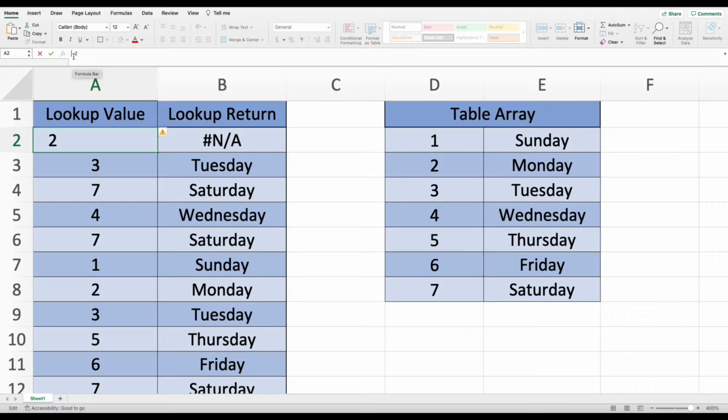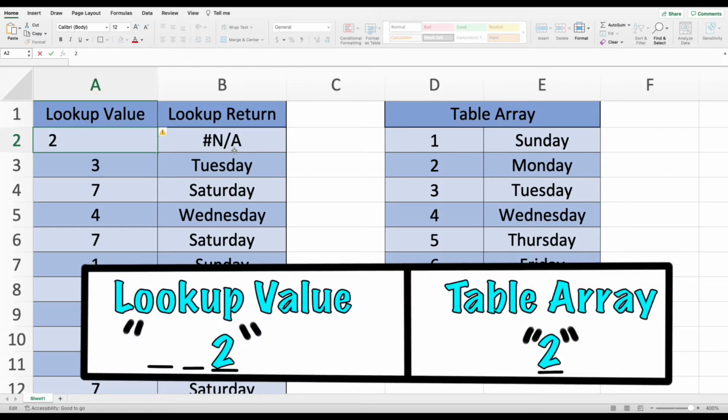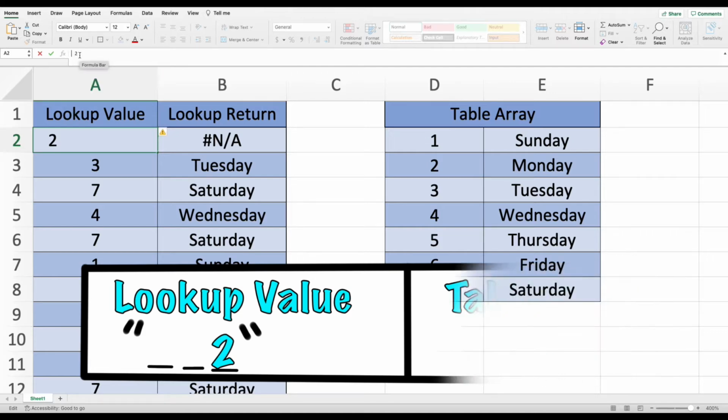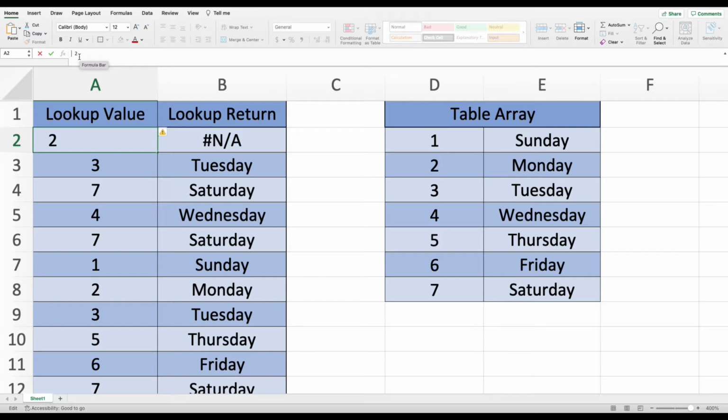When I clicked into it with my cursor, you can see that there's a lot of blank spaces before the 2. And the reason why the lookup isn't working is because when a VLOOKUP looks for the value, it also sees blank spaces as a character in a sort of way. So it's not just seeing the value 2, which is in the table array, it's seeing space, space, space, value 2. Now there's 2 ways to go about fixing this.